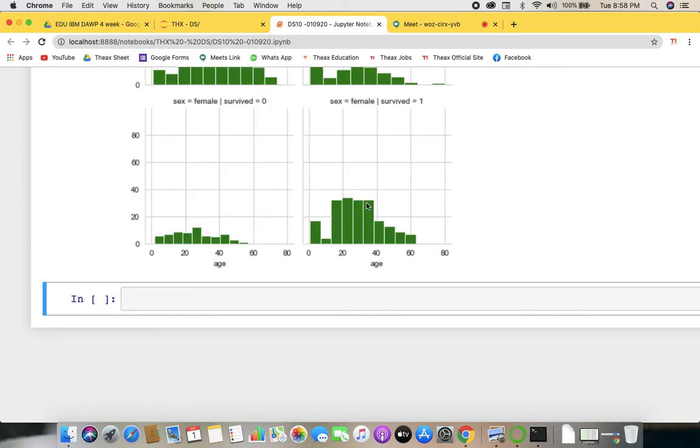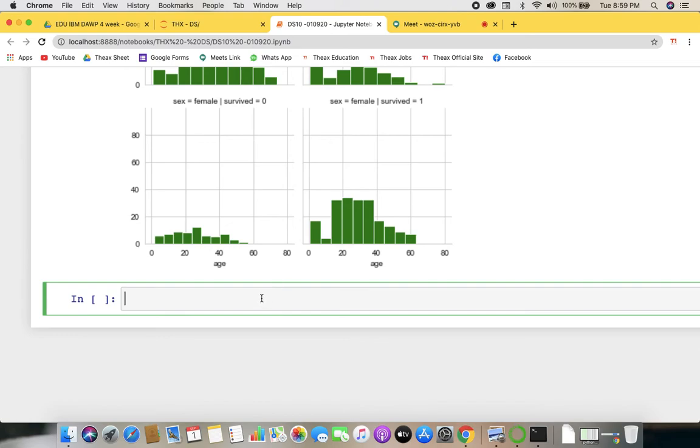Moving next. The last part we are going to focus on for the plottings is the matrix plot, or we can say the heat map. Before that, the last two things are the lmplot and the factorplot. The lmplot is basically used for linear regression plottings.